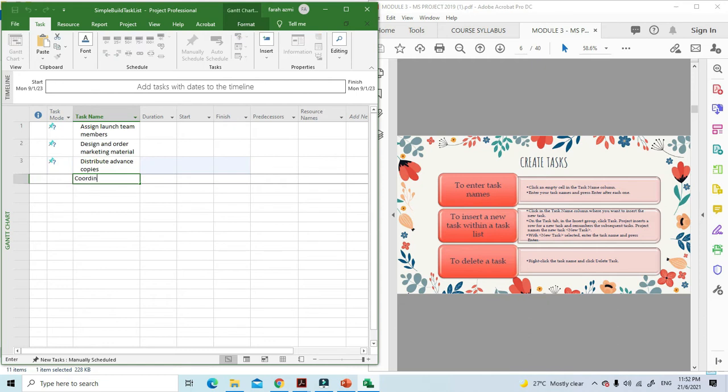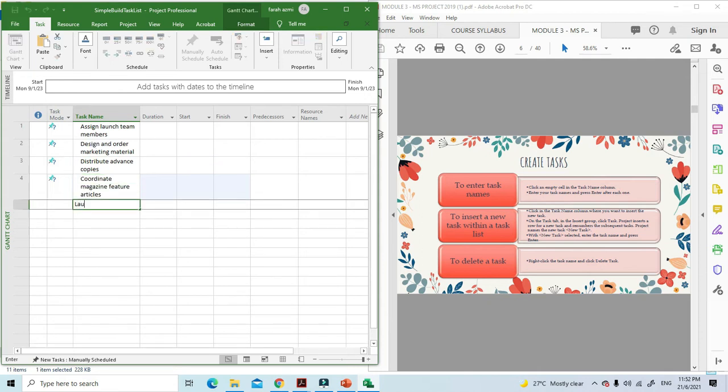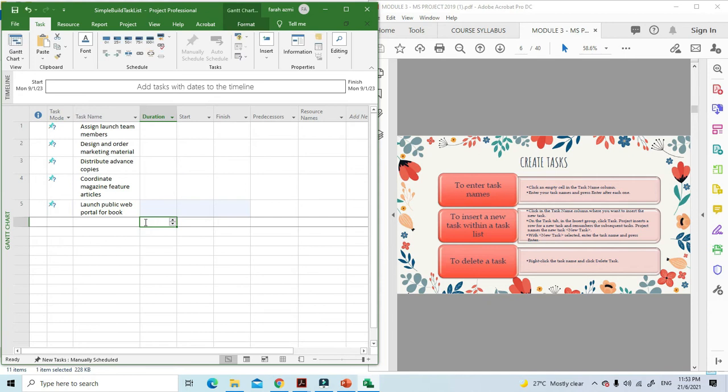Next is coordinate magazine feature article, and lastly is launch public web portal for book. Okay, so let's say this is the task that I would like to insert in my project.